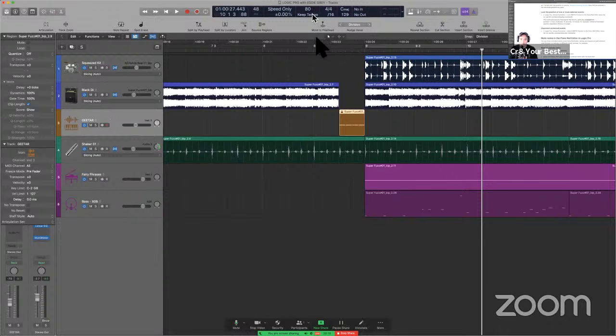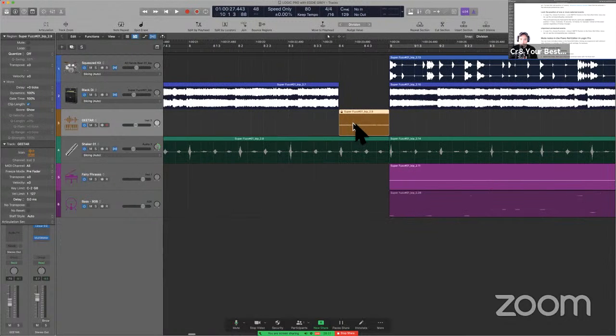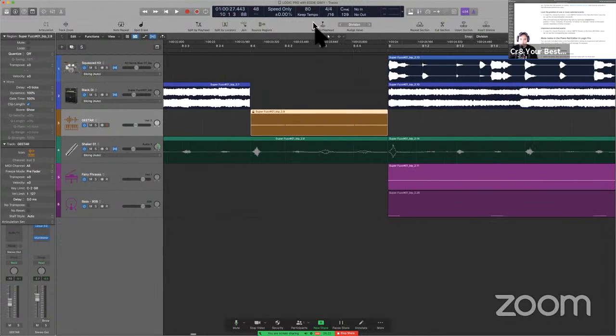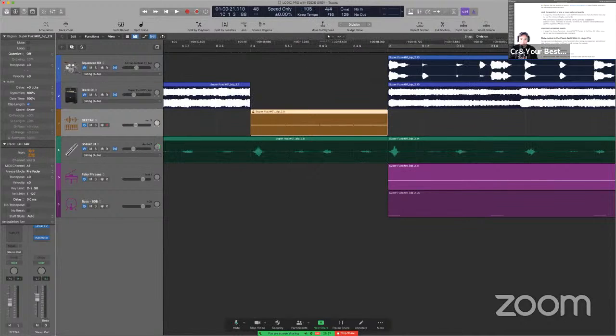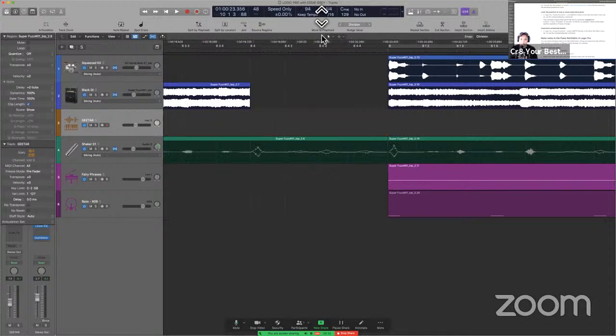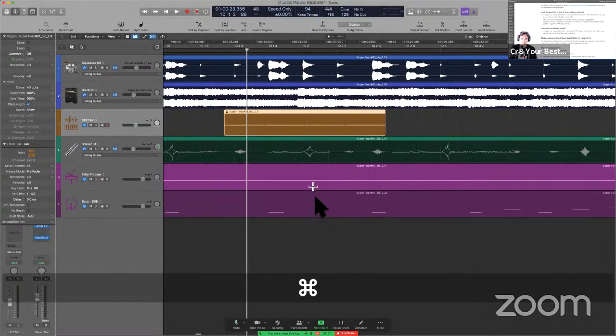But again, these will not move their position. So let me see if I can exaggerate this. See how I'm changing the time behind, but this SMPTE is not doing anything. It's just staying in place. Well, that's because I have it enabled, and so nothing is changing. Okay, very cool.